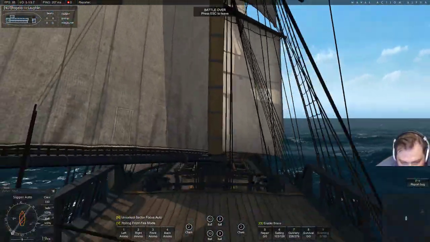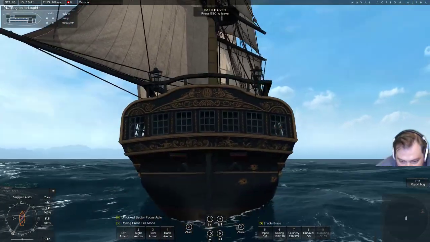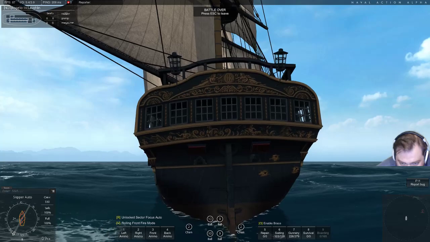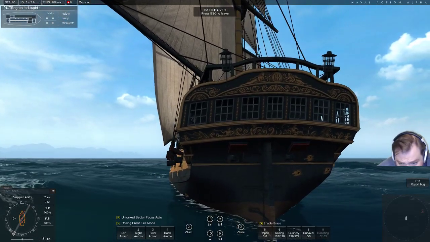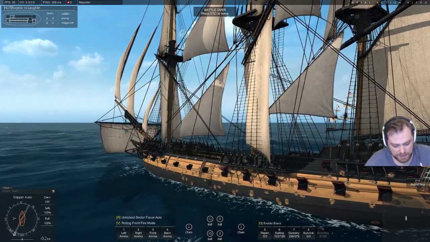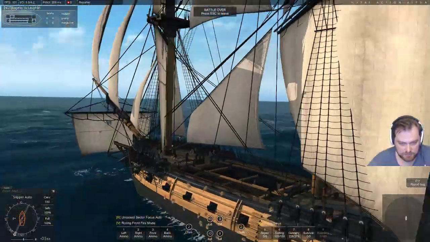What you really have to look out for is holes below the waterline or down this way. Yeah, they hit my stern a little, but not too bad. They can knock out cannons, and knocking out your stern chasers is no fun. Oh, I am going backwards now. The wind has shifted.